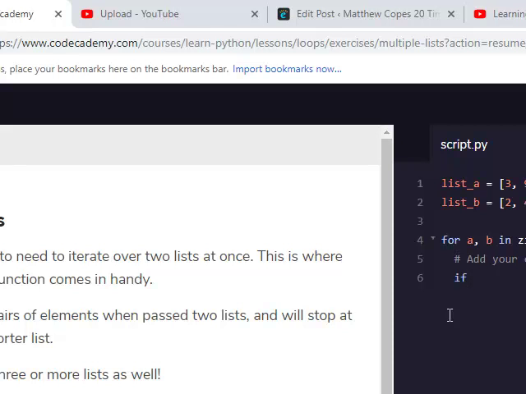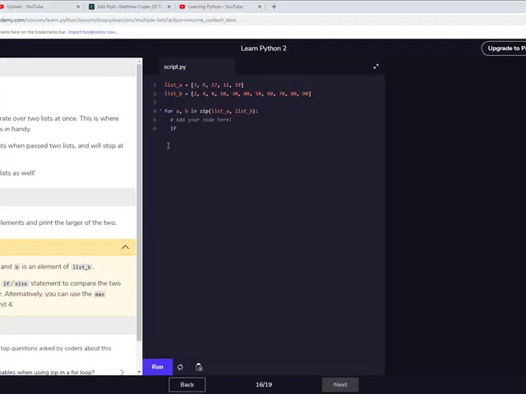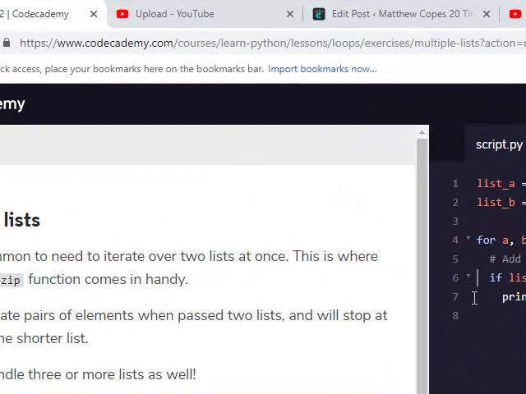So if list_A is greater than list_B, print list_A, else print list_B.